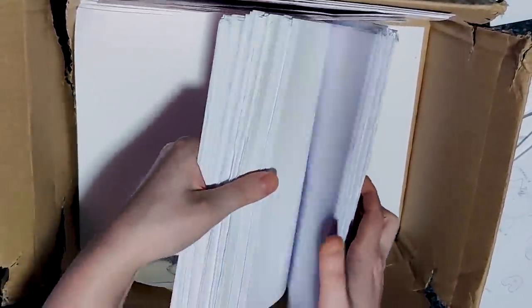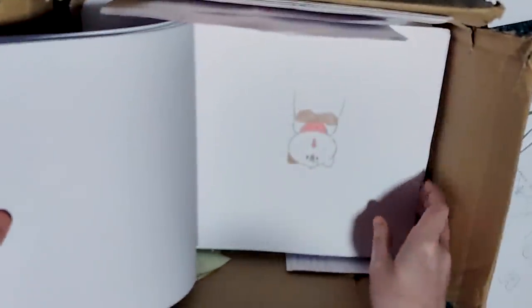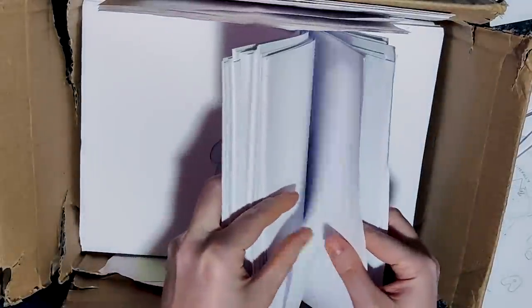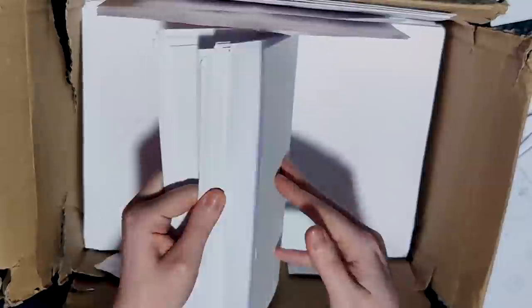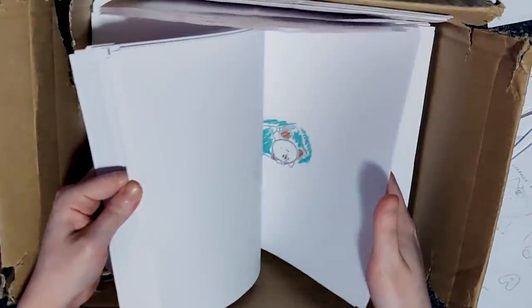Almost halfway through. So since this is the part where I'm only using one paper for animation, obviously this is where there's a lot of paper. My old icon - it turned out so heckin' cute. There's so many. 'Living is wrong' - I don't know what the context for that is, but I hope it's something not controversial.